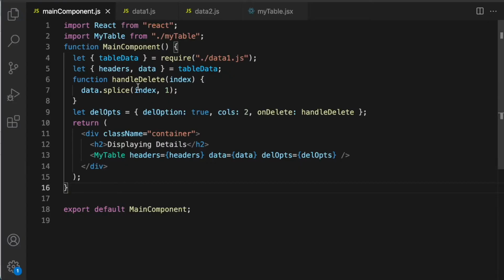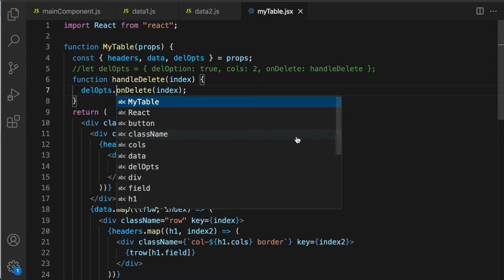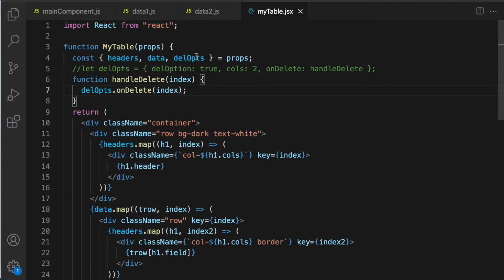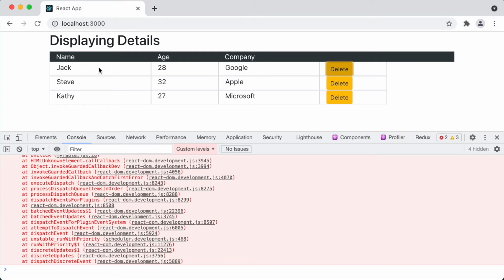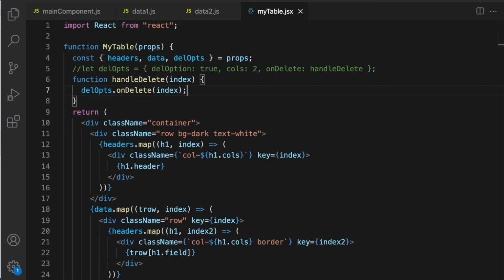It should not be props dot on delete, it should have been delete options dot on delete. This is the error we made because it's coming under the structure here. Let's test it again. So now if I click on delete, we don't get anything happening. Why is that so?